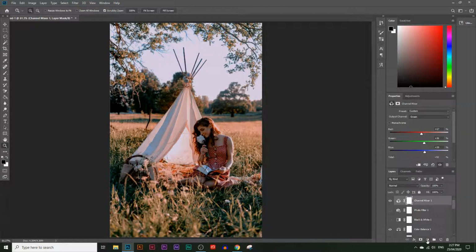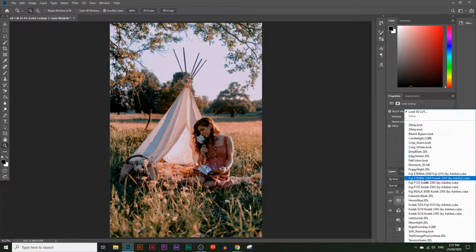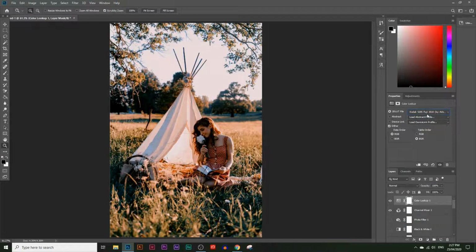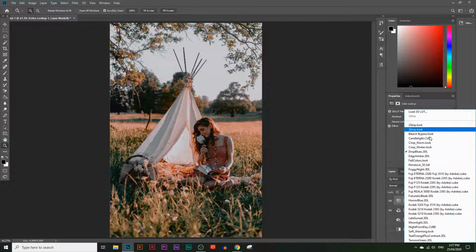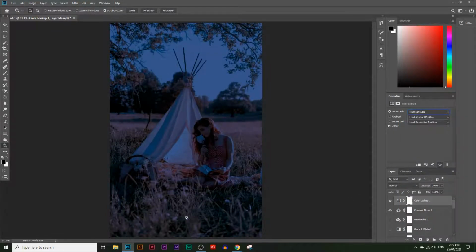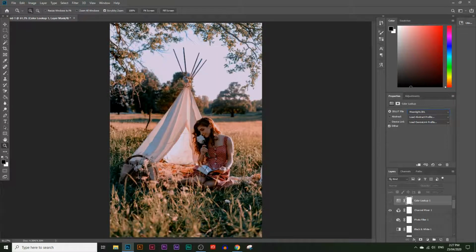Yep, that looks good. Now let's go to color lookup. This isn't something I use that often. This is an effect you can go for, let's say you want an old camera effect, like a Kodak camera effect. You can choose that and it gives it that effect. Or maybe you want a Fuji camera effect and it gives it that effect. Let's try drop blues. Moonlight. But you can upload your own. There are certain effects you can download off the internet and upload to your Photoshop files, and you can apply that as well. But I still never really used these effects that often. So let's click this off and stick with this one.